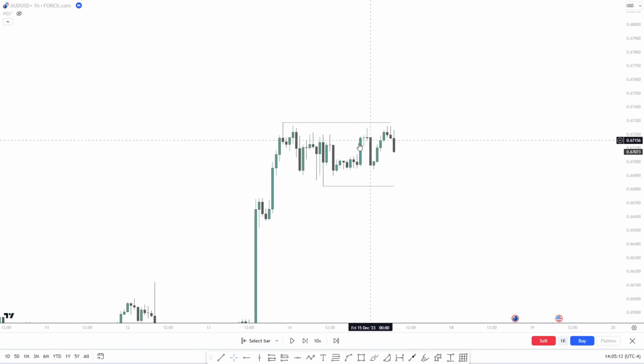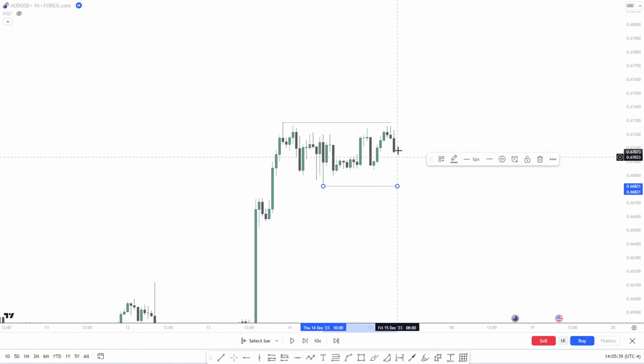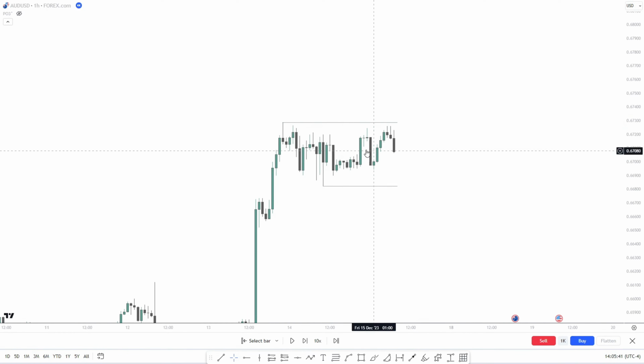If we look into this range right here, we have one high, another one really close to it, another one right here, and another one. So we have about four highs that are generated liquidities. And if you look at the sell side here, we have this low, then we have this one near it, another one near it, then we have these equal lows. So we have enough liquidity on both sides of the market. We are just going to be waiting for a push on either side of the market and trade against it.